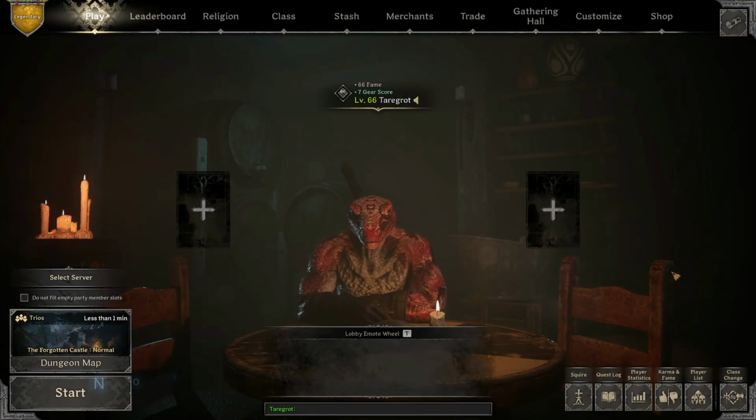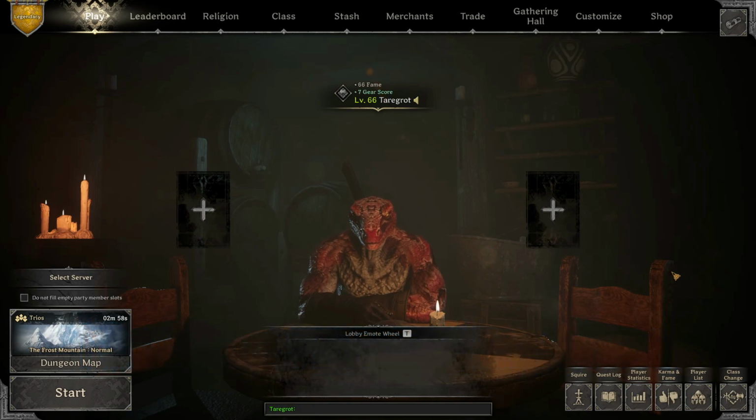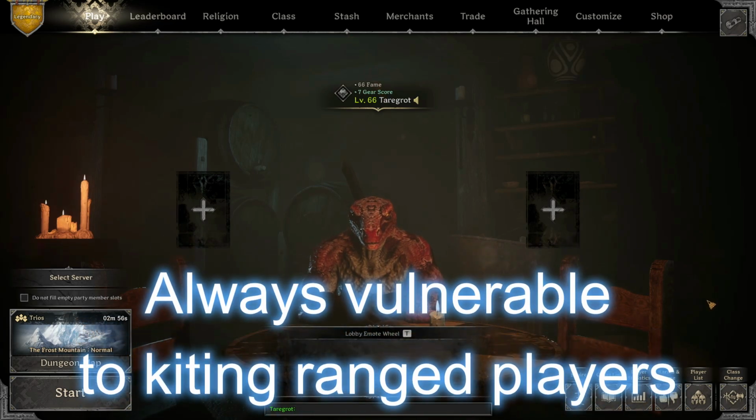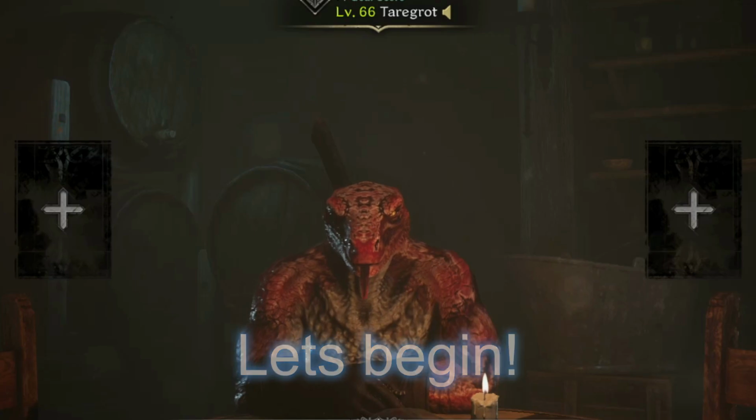It's important to note now that the Barbarian doesn't get any ranged weapons aside from the Francisca axe, so its greatest weakness will always be long-ranged enemies that kite you. Because of that, I only listed it as a weakness if the archetype is especially vulnerable to it. Now with no further ado, let's begin.